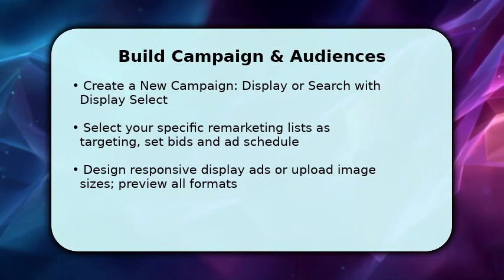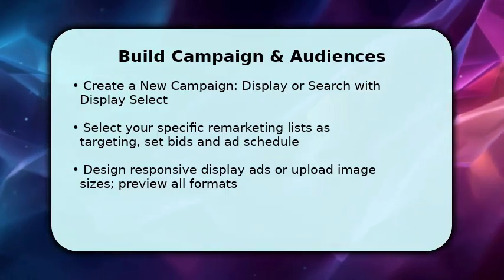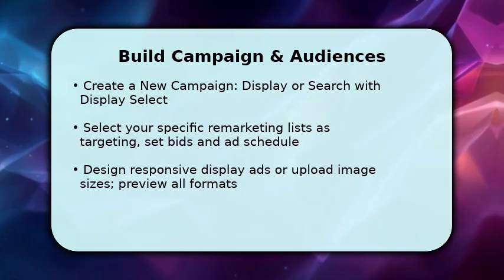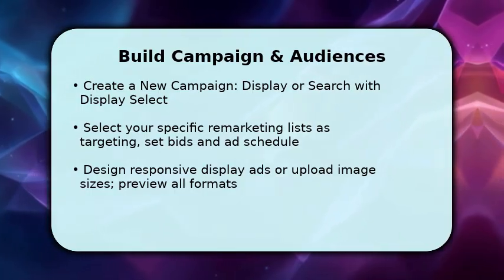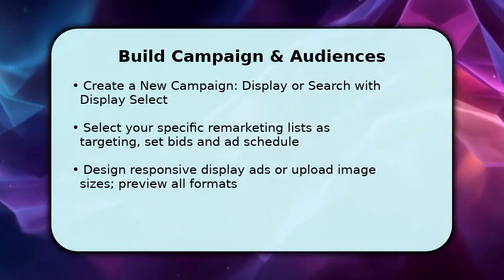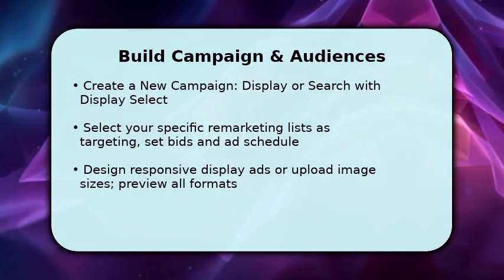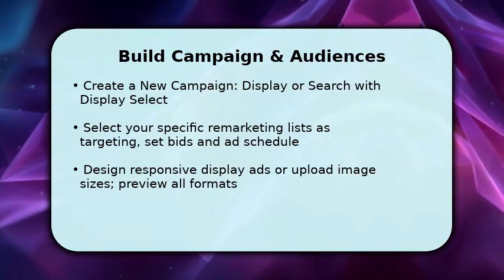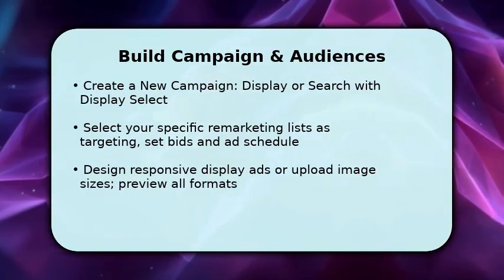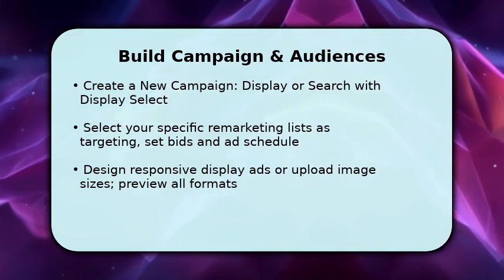Now you'll build the campaign around those lists. Create a new display campaign and choose remarketing as the target. For search, use remarketing lists for search ads if appropriate. Next, attach the specific audience lists you created and set bid strategy, daily budget, and ad schedule so impressions align with user behavior. Upload or create responsive display ads ensuring headlines, images, and logos meet specs.